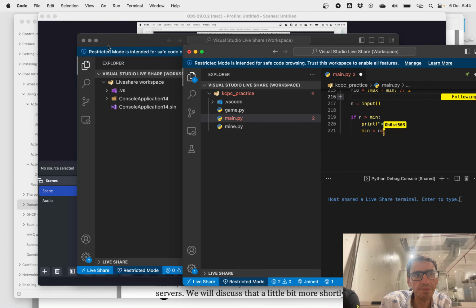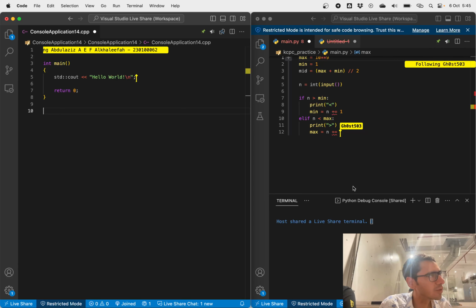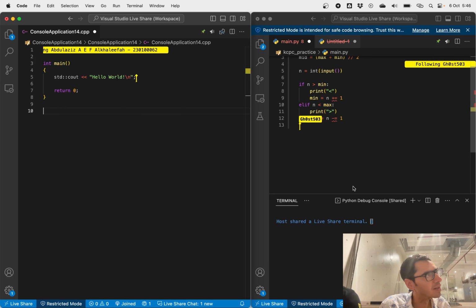Now, this is the problem. What we need to do, okay, I'll explain to you because I already have a background. We are going to guess a number. For example, I'll tell you that I have a number in my head. Try to guess it. You'll tell me, is it 10, for example? I'll tell you, no, go lower. Is it 5? No. Go up. You'll say, is it 7? I'll say, yes, it's 7.